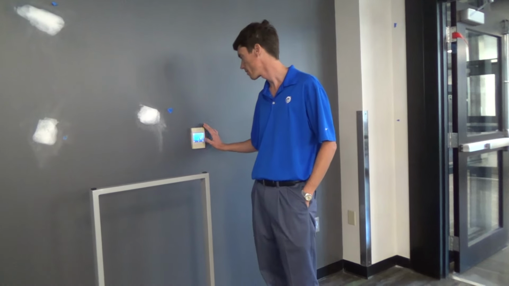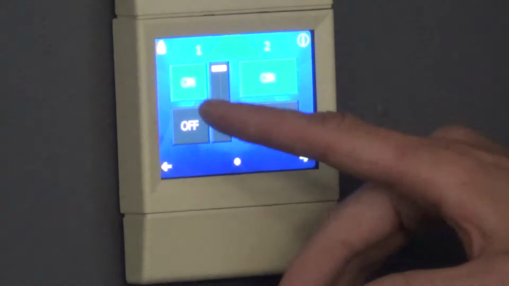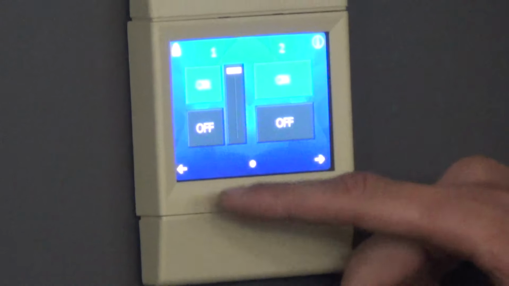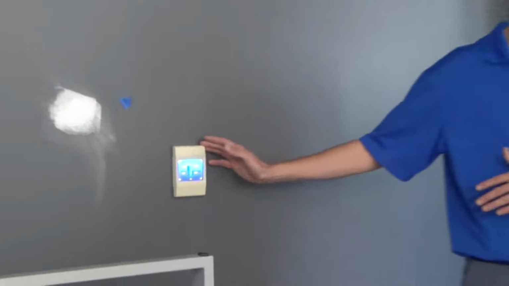So this will be a good example. We haven't set this one up yet. Like I was saying, we can get 16 channels, and when I say channel, I mean a slider here. So these are, when we set them up, going to be individual power packs that we're controlling.